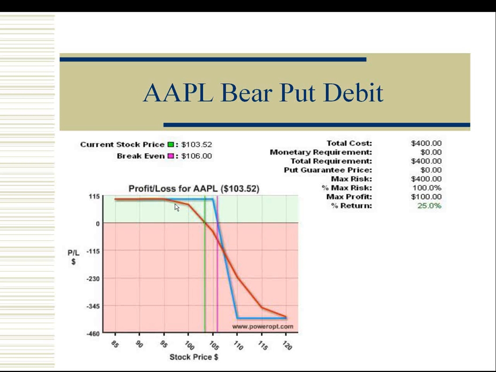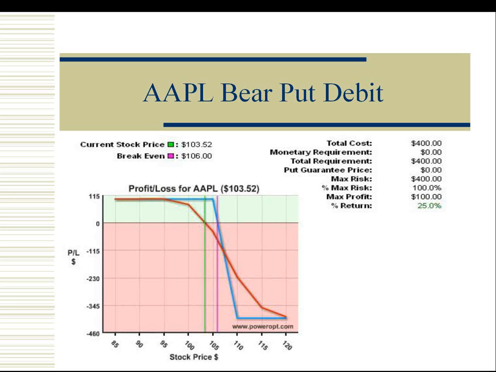If the stock's below 105 for our bear put debit, we receive the maximum return for the position. Maximum loss is realized if the stock is above our bought option in the vertical spread, in this case above 110. What would happen here? Well, instead of the options being in the money where we saw with the bear call spread, and we'd have to pay $5 to close out those calls and take our loss of $3.90.